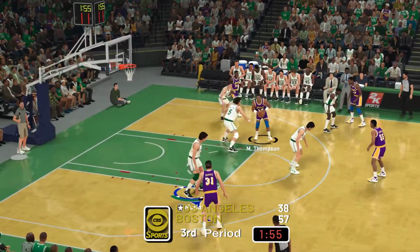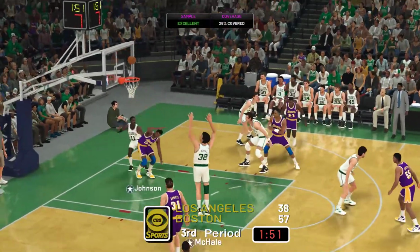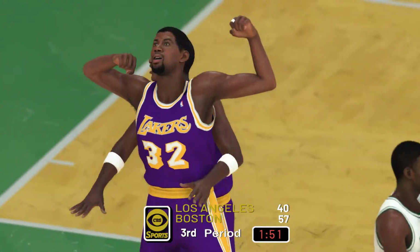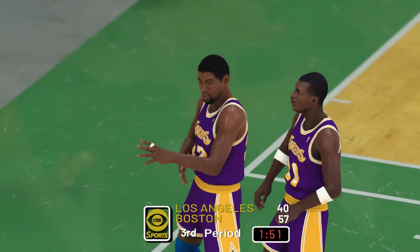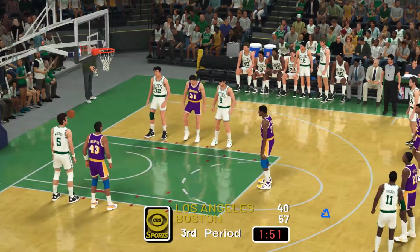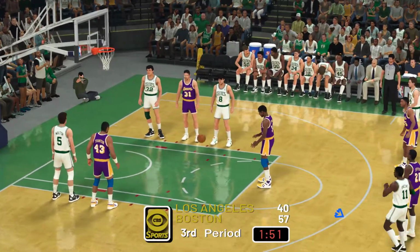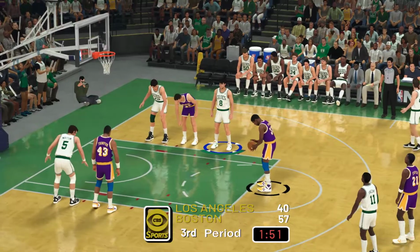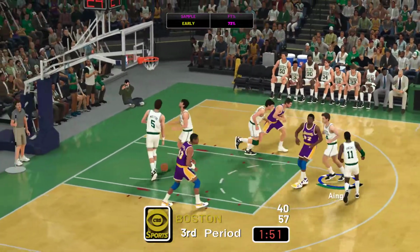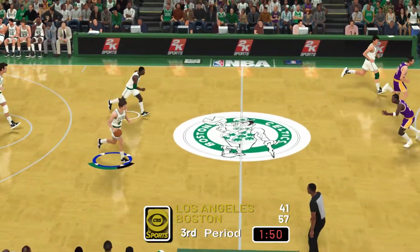Thompson right side. To the middle. Here's Johnson. And he makes the bucket, gets the whistle, and now a three-point play chance here for him. Just a much smaller defender on him. He does the exact thing at the right moment, goes straight to the rim. And he'll be shooting his first free throw of the game here. And that one falls for Johnson. Celtics leading by 16.